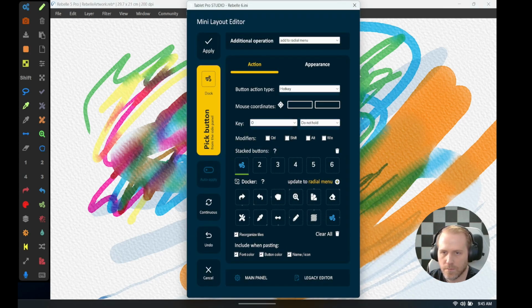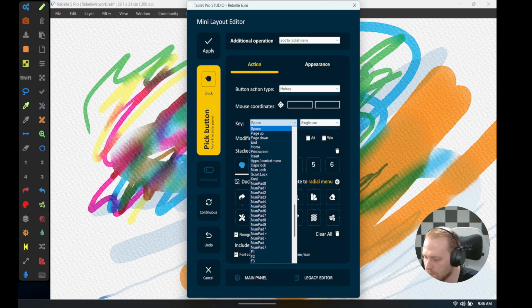Okay, so here, let's tap on the hand icon in the Docker. It's the third one. Okay, and then let's go up. It says the key is space. Right next to it, it says the word single use. Space right there. If you click there on space, it'll show you the list of available options. It's a big list, so all sorts of things that you can select. We're going to look actually at single use.